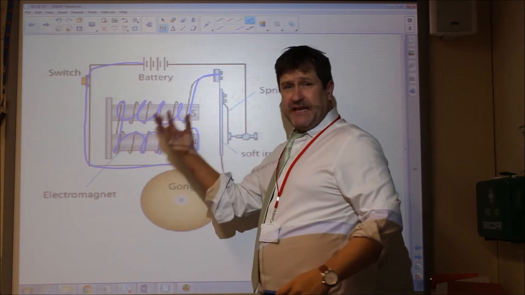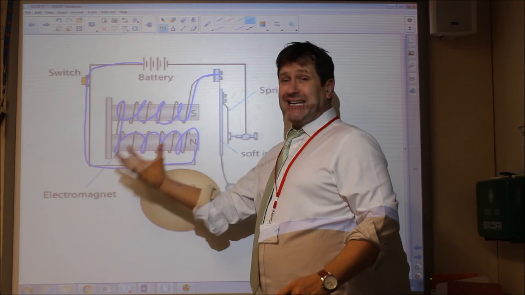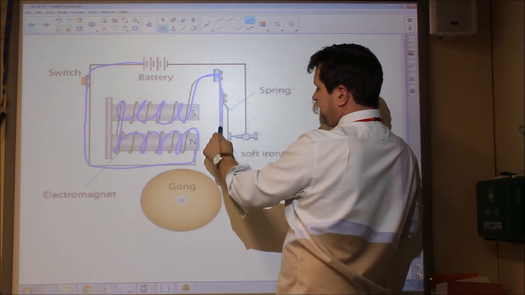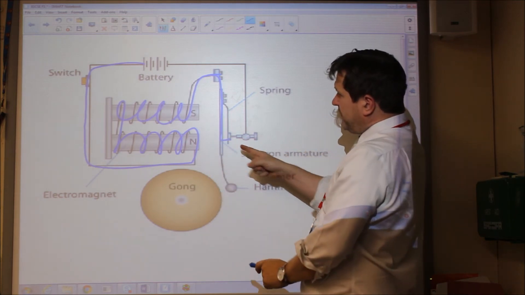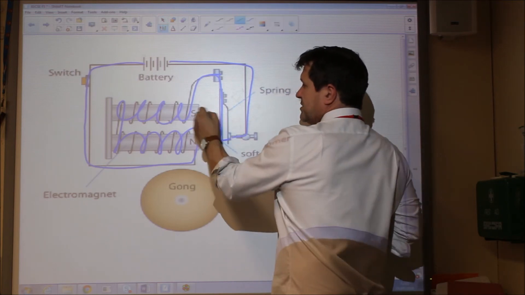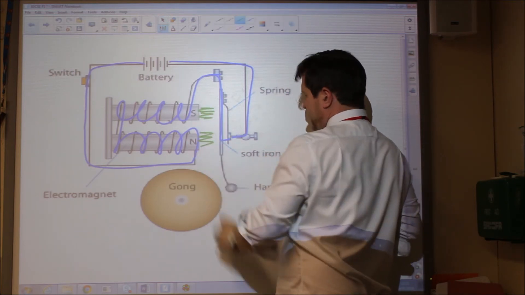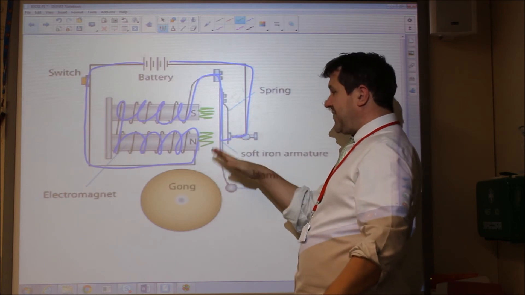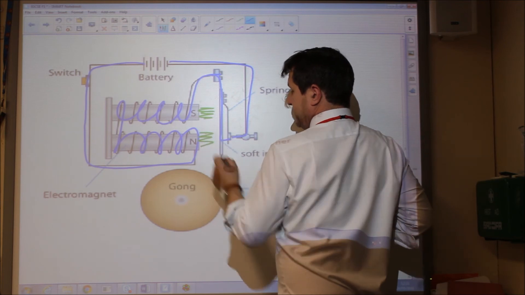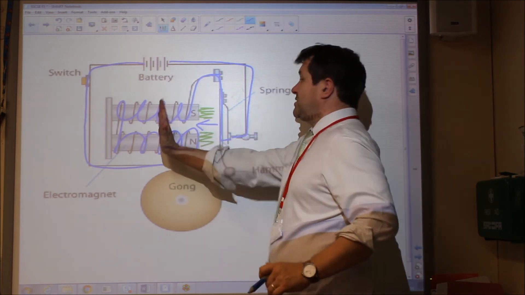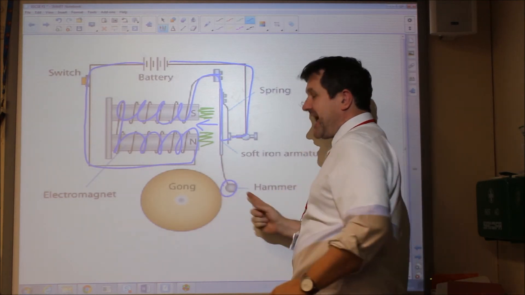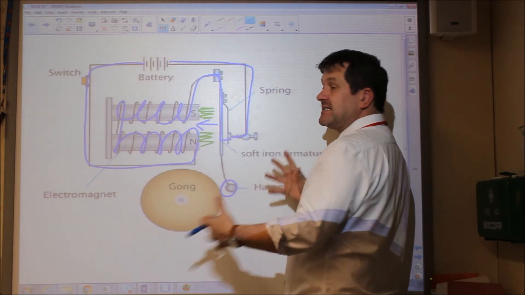Now, this will make these iron cores magnetic. It flows along here, through here, through this contact area, and back to the battery. This causes a strong magnetic field here, which attracts the soft iron armature. So that causes the armature to move that way, towards the magnet. This causes the hammer to hit the gong, which makes the bell ring.